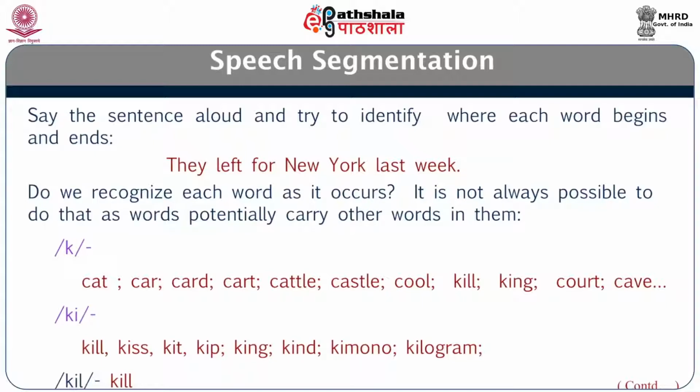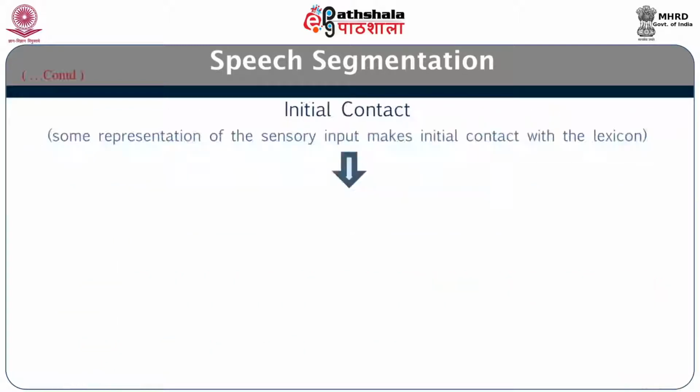And there are various theories which looked at how we do the actual listening. So they talk in terms of, I'm talking about this diagram that I've adapted from Harley 2008. And he talks about how there is the initial contact. So some representation of the sensory input makes initial contact with the lexicon.